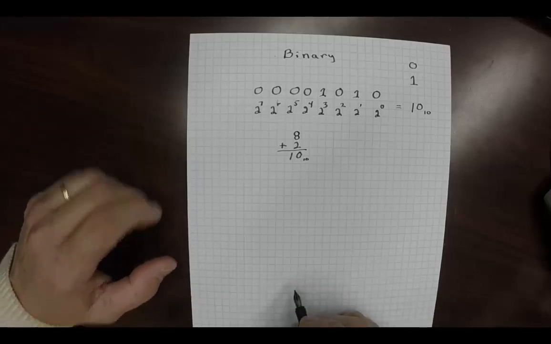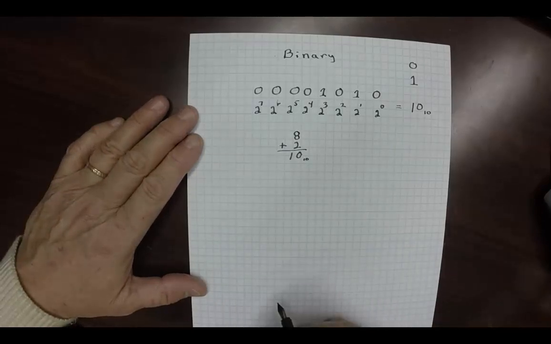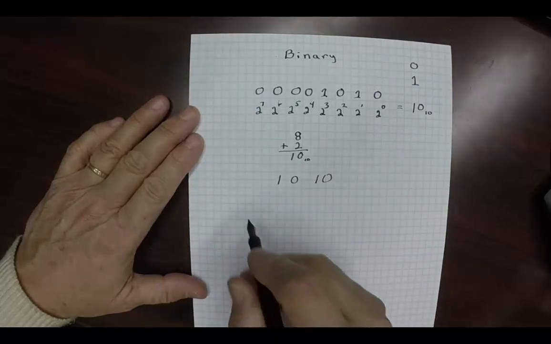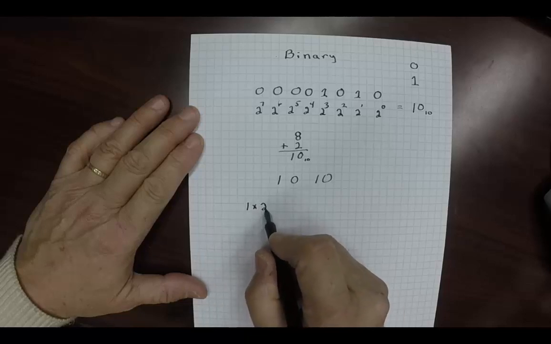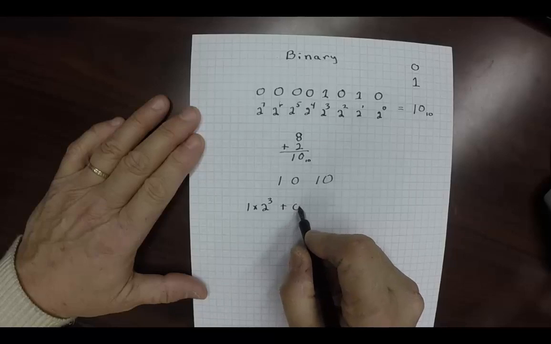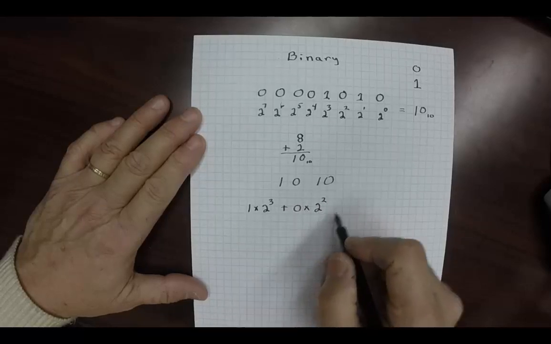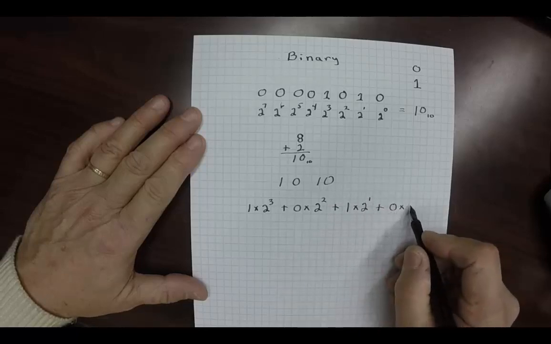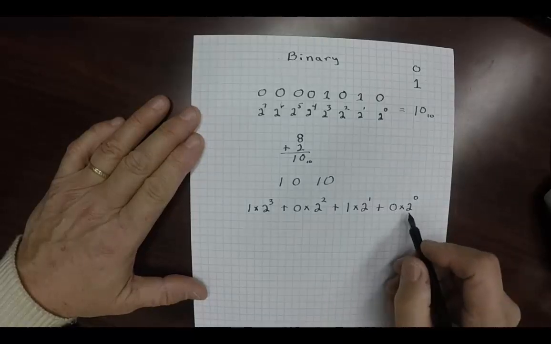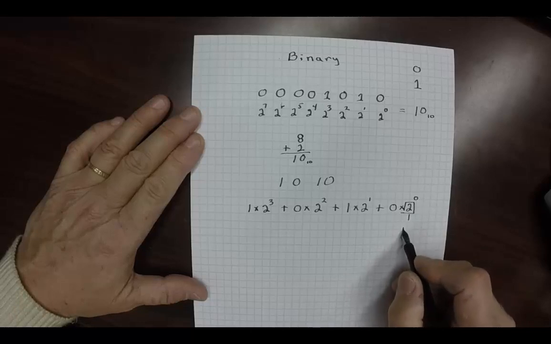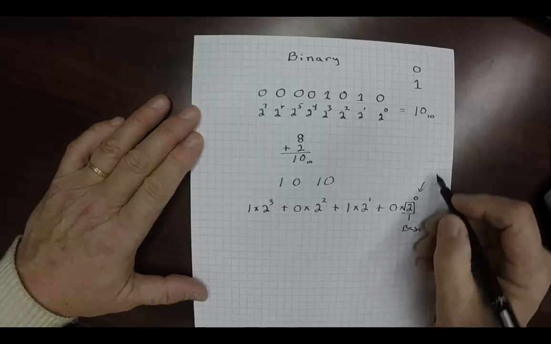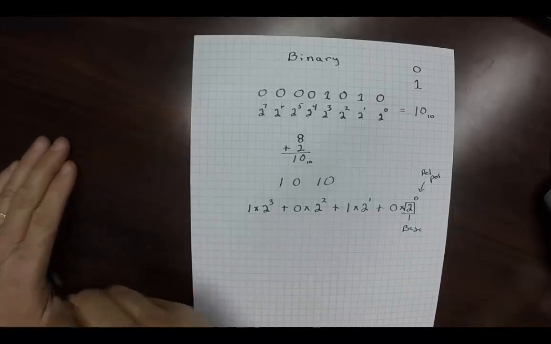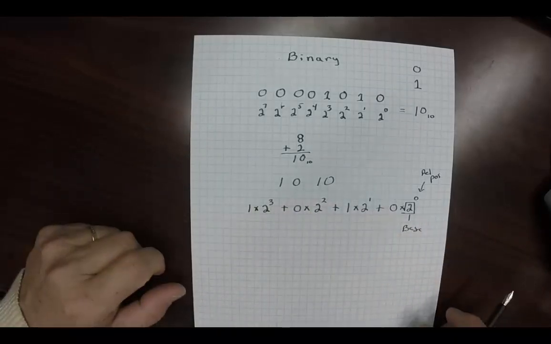Okay. So when we put it into relationship of our decimal numbers, then what we have here is, let's say 1 0 1 0, is 1 times 2 to the third plus 0 times 2 to the second plus 1 times 2 to the first plus 0 times 2 to the zero. This number right here is the base number, and this is the relative position. Starting count 0, 1, 2, 3, and you kind of get the idea. It just goes on out to infinity.